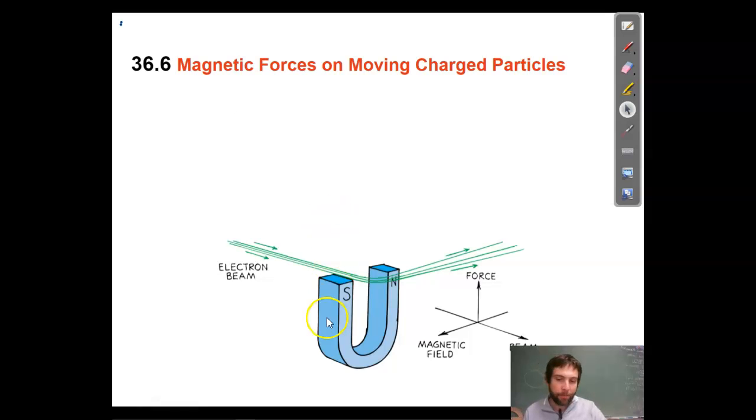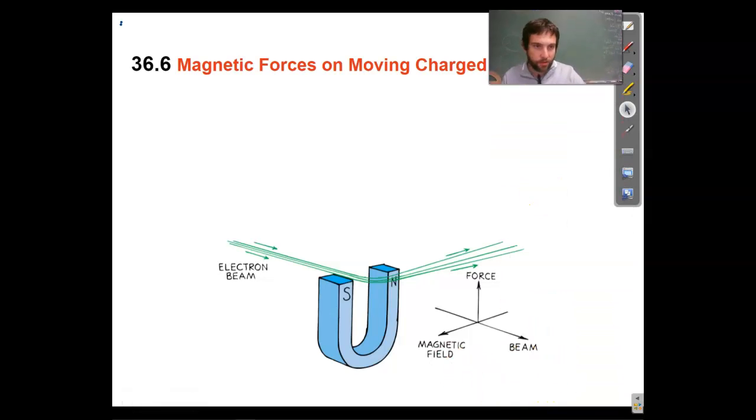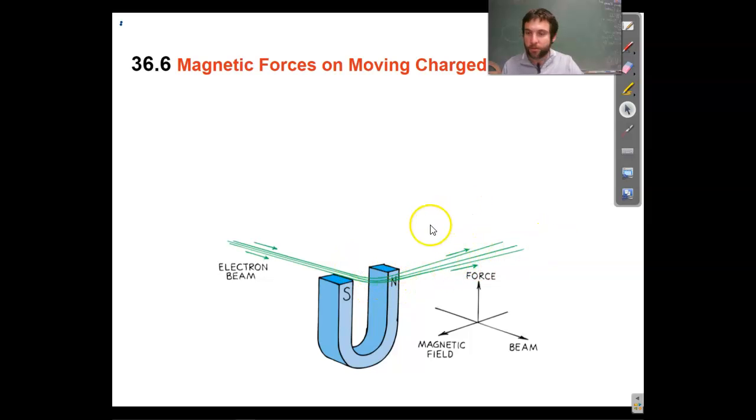Here we have a picture of a magnet. Remember, the magnetic field goes from north to south. Right? So north to south is our magnetic field. That's the direction. Notice the arrow is pointing in the same direction. It's a three-dimensional picture, so I want you to see what's happening. And the beam of electrons is coming this way into the magnetic field, and then they end up turning this way to the left.